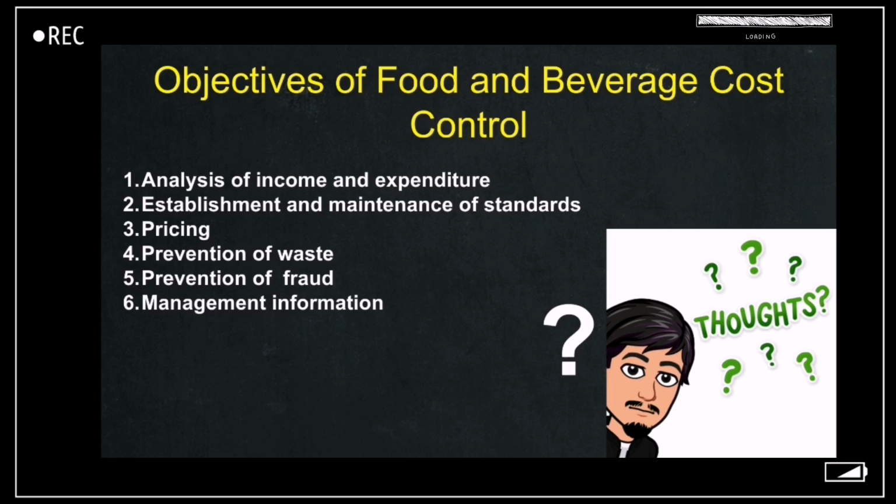In terms of pricing, pricing is important to determine food menu and beverage list prices in the light of accurate food and beverage costs and other main establishment costs, as well as the average customer spending power, the prices charged by competitors, and the prices that the market will accept. Or simply saying, we have what is called a competitive analysis.